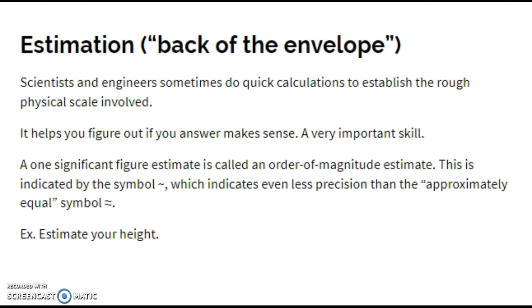All right, so just as a very quick, rough example, you can estimate your height in a back of the envelope calculation. Let's say we're asked to say your height in meters. You can think, well, is my height close to 1 meter or close to 10 meters? Very roughly. And hopefully you say that your height is closer to 1 meter. Even though that may be slightly small, it's the correct order of magnitude. If you said your height was 10 meters tall, that's like 30 feet. That's way too large. This type of estimation is going to be much more useful and more practical when we're dealing with equations that have a lot of things being plugged in. That'll allow us to see, even if we wrote down the wrong equation, if our answer makes any sense. If we know our final answer would be way too big or way too small, we know something went wrong.